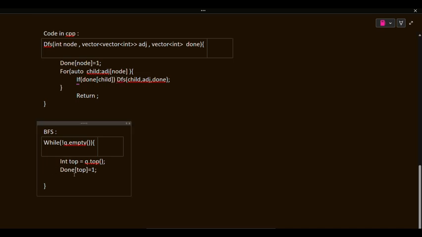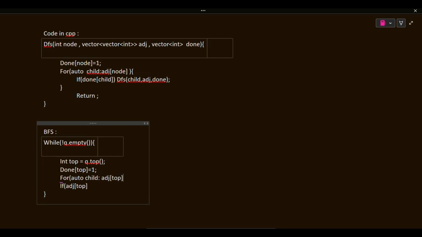So here also the same condition will apply. We'll write a for loop, auto child in ADJ of the top.